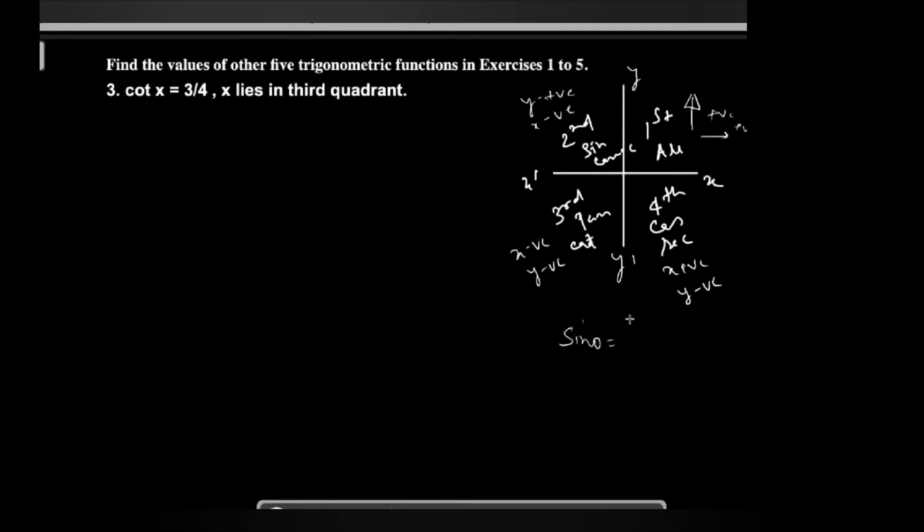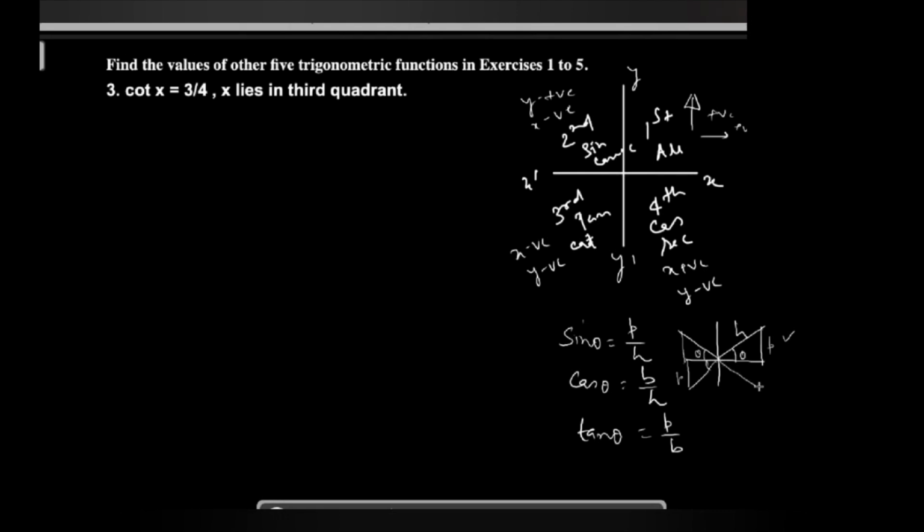And if you remember the trigonometric functions, you know that the value of sin theta is nothing but p by h, the value of cos theta is b by h, and the value of tan theta is p by b. Alright, so if you can create a figure like this, if this is your theta, this is your P, and this is your H, you know that P is positive in the first quadrant, P is as well positive in the second quadrant, but P would be negative in this quadrant, and similarly P as well will be negative in this quadrant.